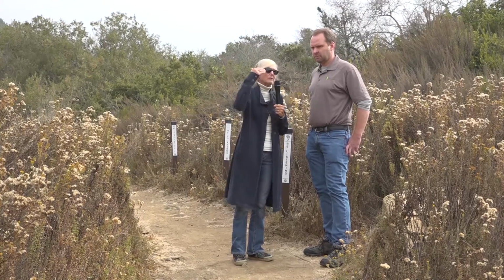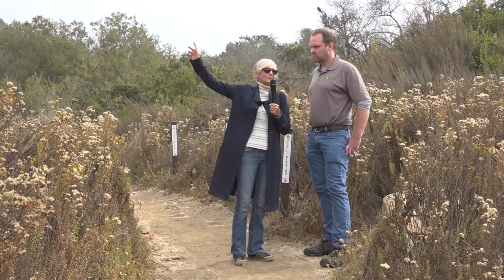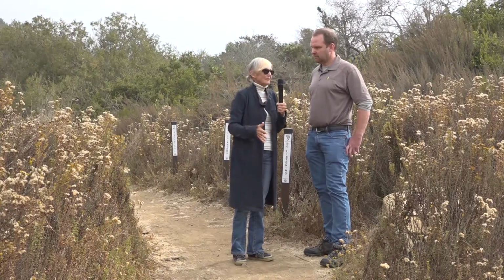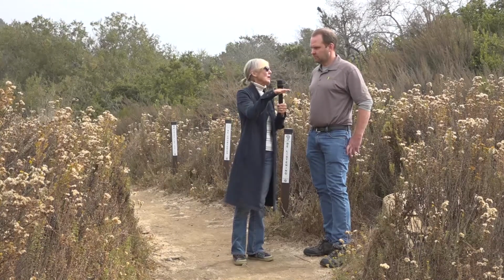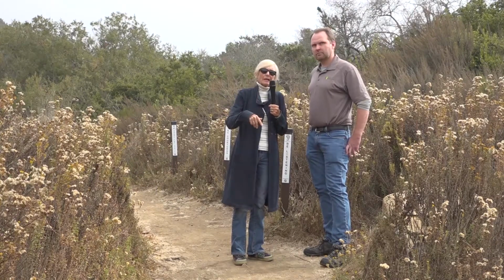Well, that was what we found. We had a plan some years ago to try to take the water off the beach at Little Corona, and we were going to start right here, approximately, or even farther up maybe, and divert the water. And Fish and Wildlife said, nope, you've created this habitat, and we now have wetlands, and you've got to stay there. So now here comes somebody who's doing it the right way.